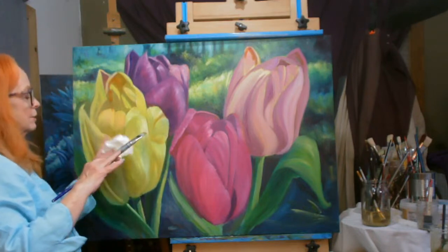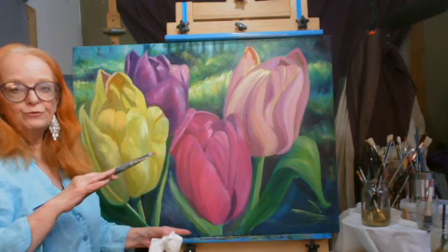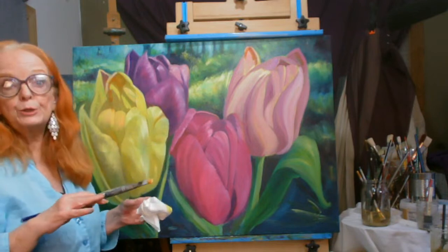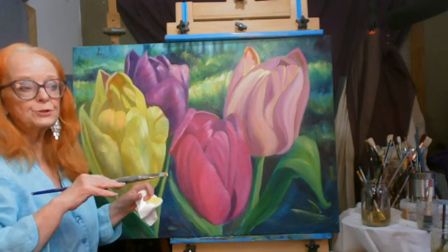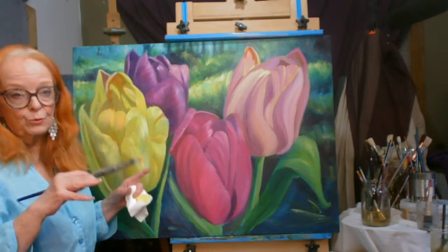So I've got yellows, I've got transparent orange, I've got quinacridone violet. You can use ultramarine blue if you want. You can use that, or phthalo blue. There are a lot, or turquoise, dark turquoise. Light teal is an opaque color. Don't want to use that.